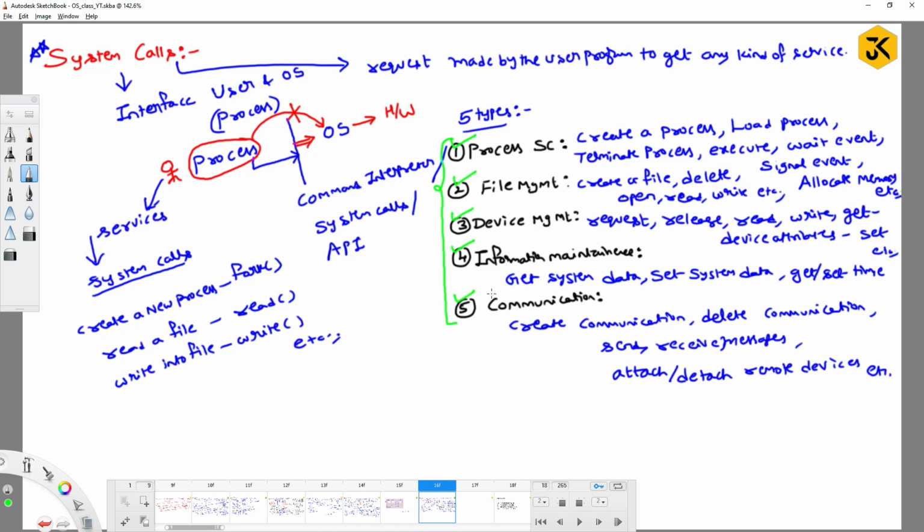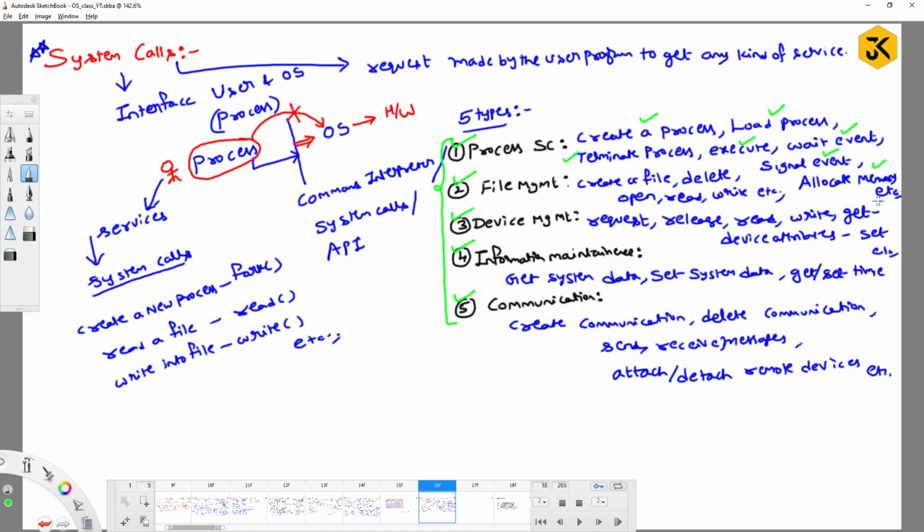If you look into process based system calls, we can create the process, load the process, terminate the process, execute the process, wait for another process, and give a signal to another process to start its work. We can allocate the memory and deallocate the memory.